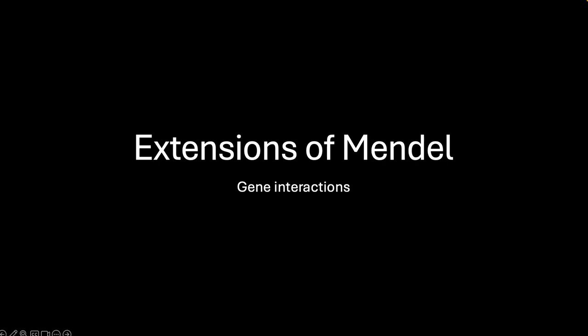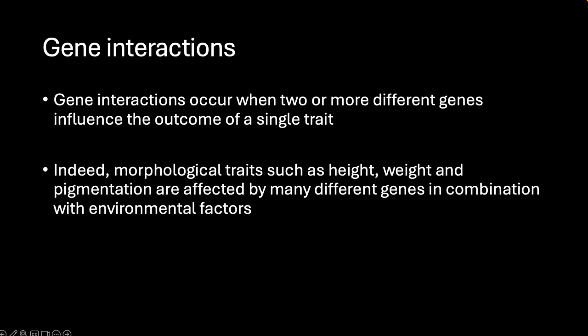In this video, we will tackle the topic of gene interactions. Gene interactions occur when two or more different genes influence the appearance of a single trait. This actually describes many of the traits we observe, which may also act in concert with environmental factors. However, we also have some simpler instances where two genes influence the phenotype of a single trait, and we will explore those here.